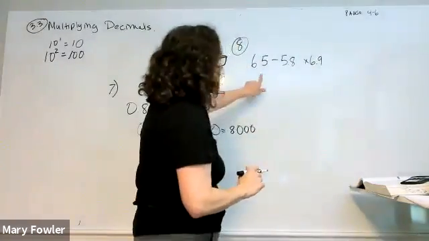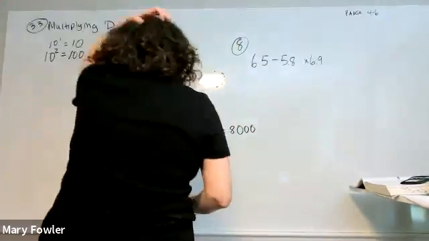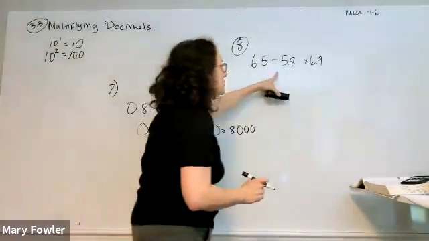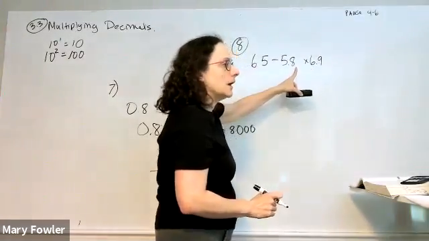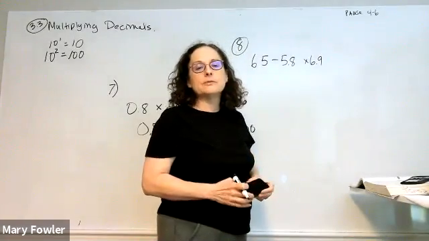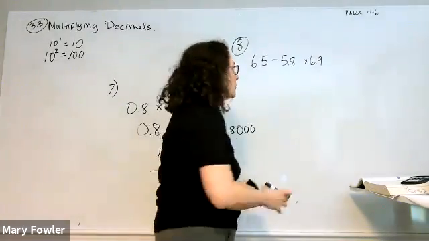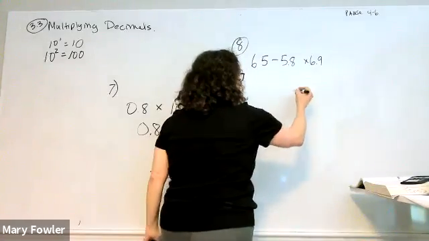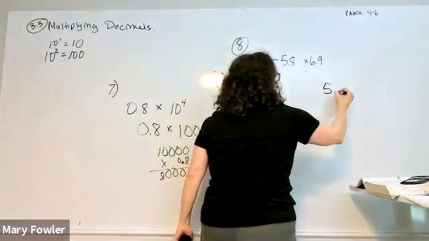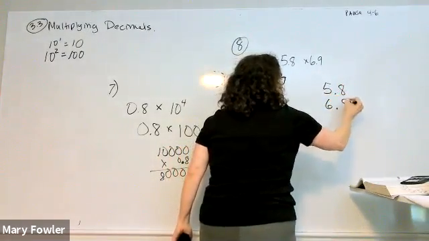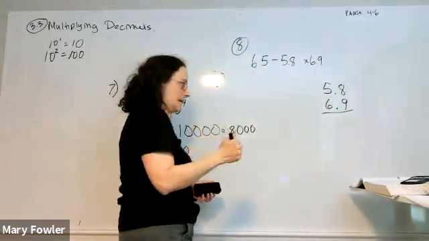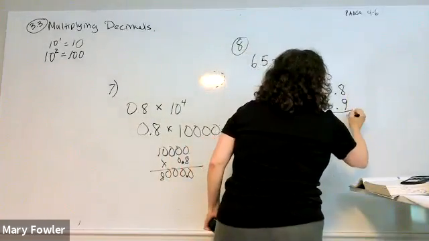Okay, let's go on to this problem here. Again, order of operations. So you have to figure out which operation goes first. Multiplication and division, left to right, come before addition and subtraction, left to right. So we're going to work on this multiplication piece first. And we'll just take this here. 5.8 times 6.9. Okay, take a moment, work quietly. I'll do the same. Be careful. I wish us all accuracy.